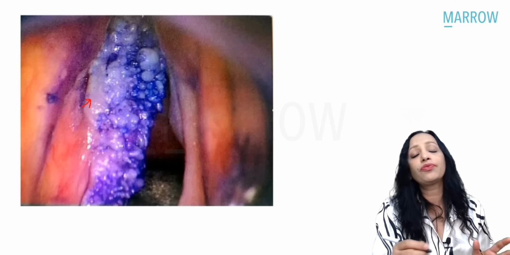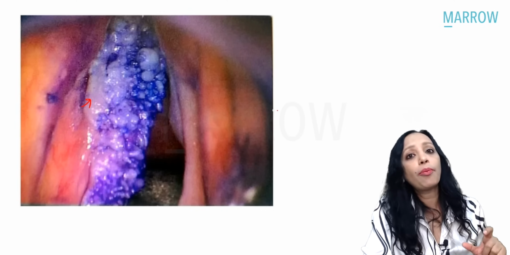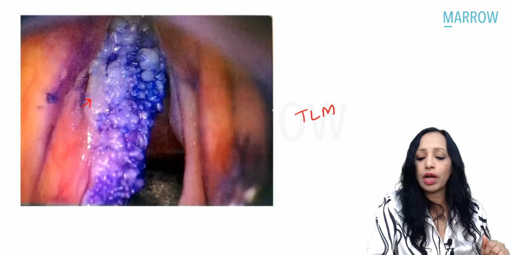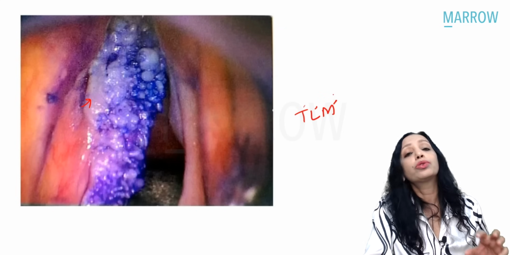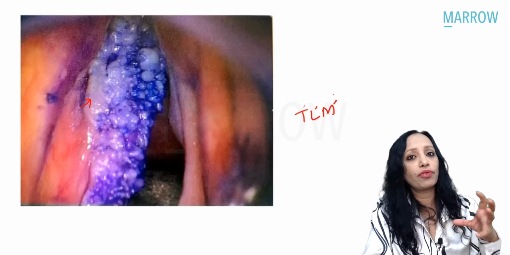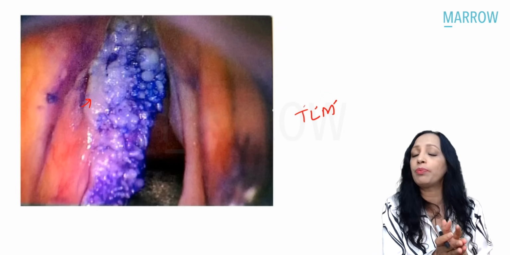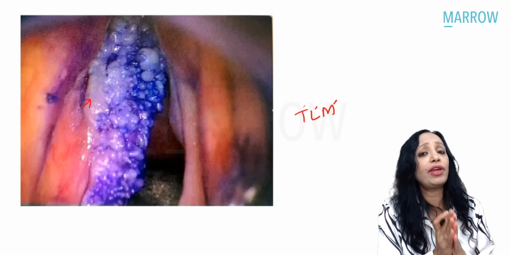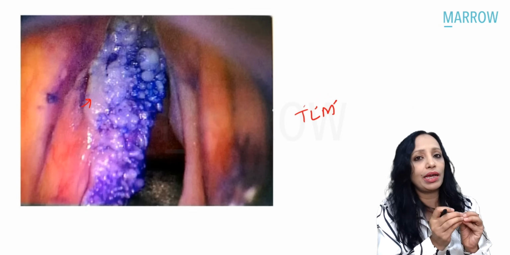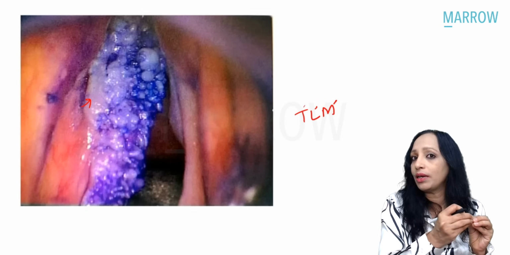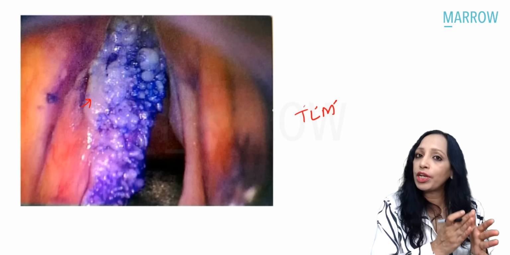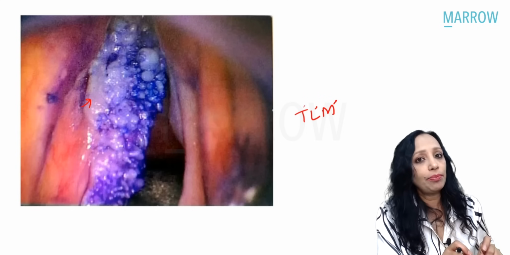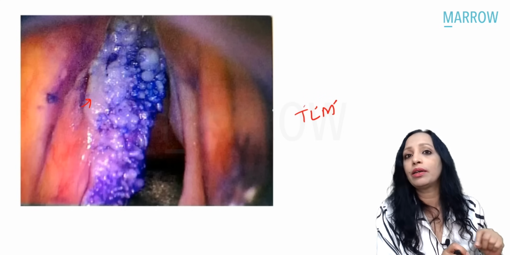Now also nowadays we use methylene blue intraoperatively while we are doing TLM. What is TLM? TLM is transoral laser microsurgery. So in early carcinoma of the larynx, we remove the tumor by laser microsurgery. Here we have to be very, very sure about the margins because we leave very little free margin. So staining that area with methylene blue helps us to delineate the margin of the tumor.